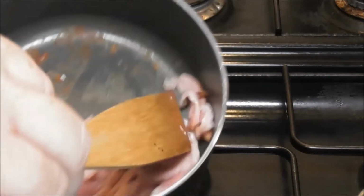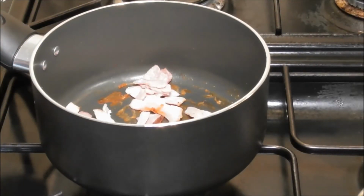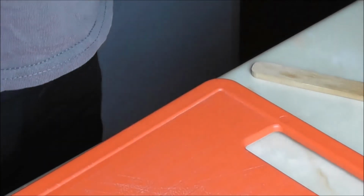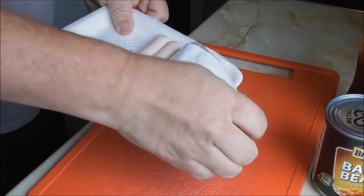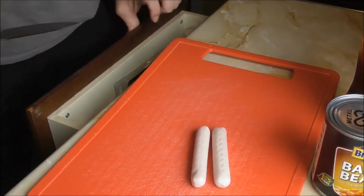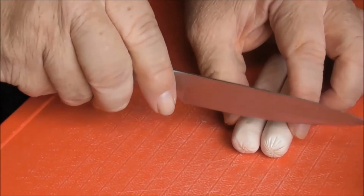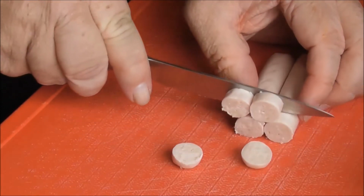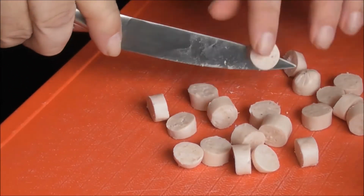Get a bit more colour on it. And then into the sausages. So we'll come back here a wee bit. Onto the board, like so. Move the board over. And grab two sausages. Pull your knife out. And just cut them into wee chunks like this. So they're ready to go now.